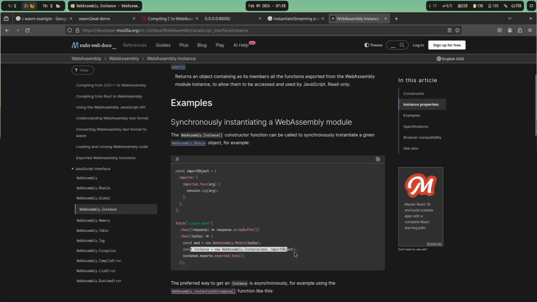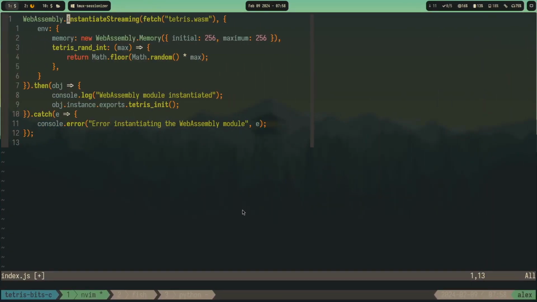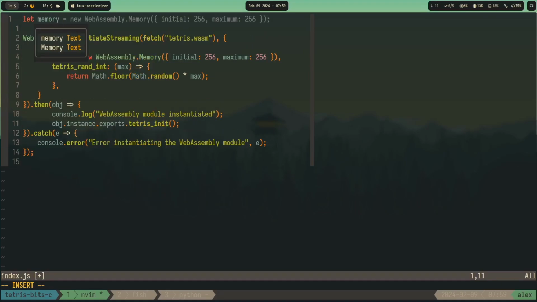Well, you can create it like this too, but well, we can create it outside then. Wait a second. And then reuse it. So like let memory. Okay, we can do this thing, and now we can use it, right?